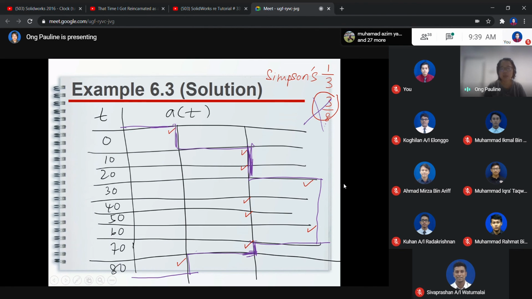Okay, so some trick for you to check whether you have performed the correct calculations here. Okay, so ini cara yang tak betul untuk kalau you pilih Simpsons 3/8, so you pilih sebarangan je, then you pilih Simpsons 3/8. If you try to perform your calculations using the table, you will see that in the end, your table will not be in the symmetry form. So kalau you dapat satu table yang tak symmetry, so means that pemilihan itu dah tak betul.